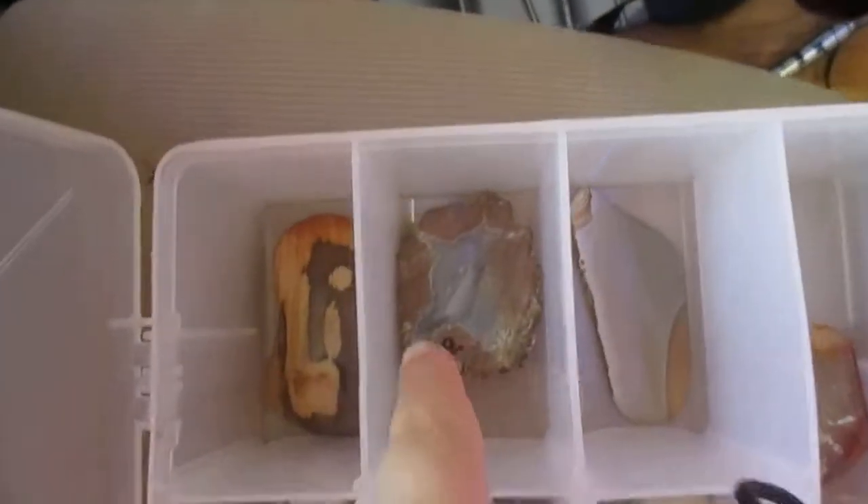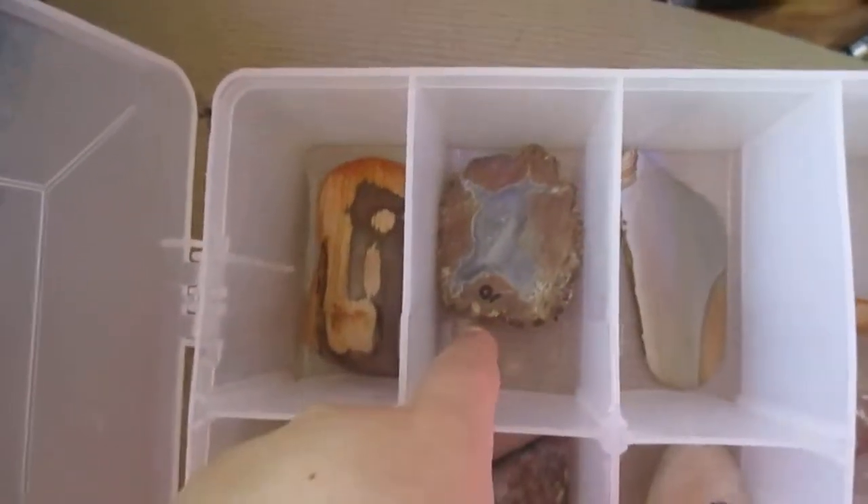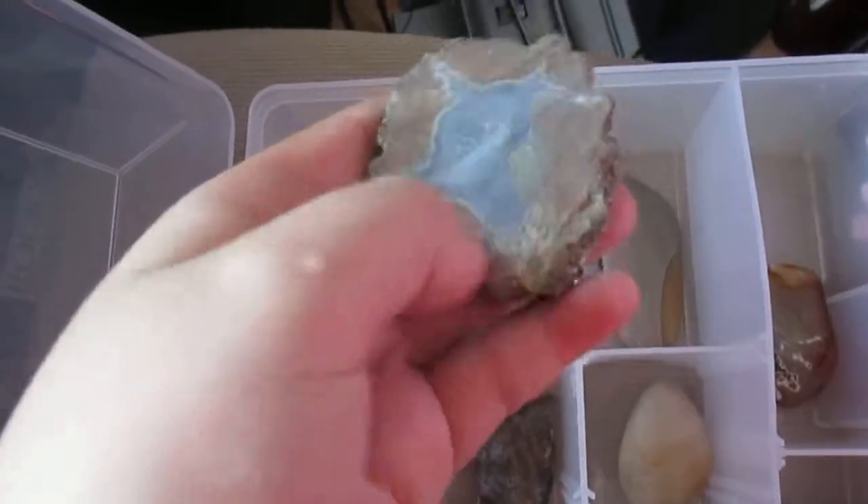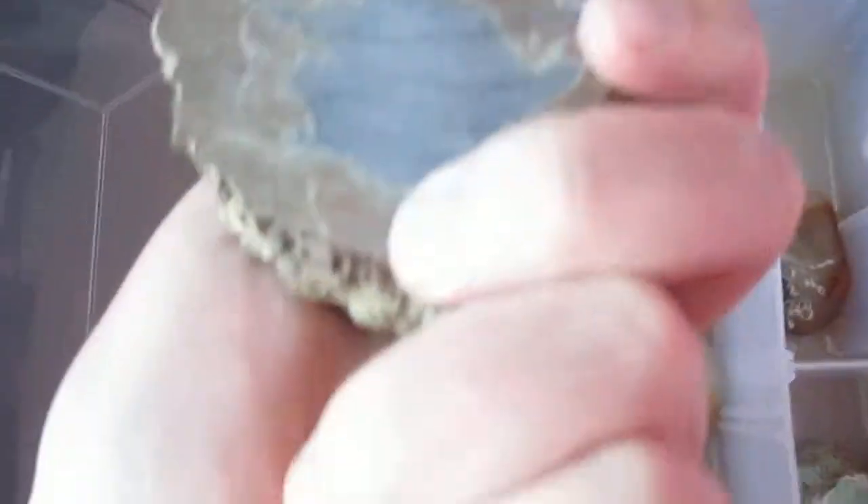On to the fourth and final box, and then we'll go into the wardrobe. This box is a bit simpler. Here is a thunder egg — the price on there is ten cents, not ten dollars. This one was pretty cheap. It's just a slab, not an actual half of it, and it's not polished as you can see. But I sort of like how it looks naturally.